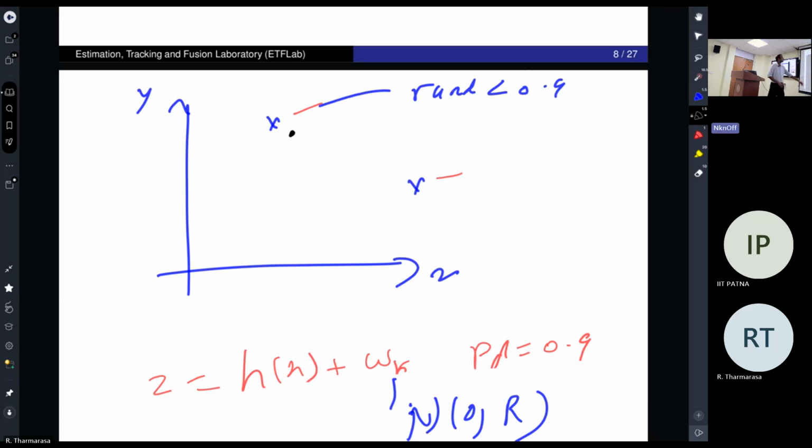And you go to this one. This is not detected, so you don't generate any measurement for that. Those are generating the actual target measurements. In this case, there are two targets and I have only one measurement. We are done with that.